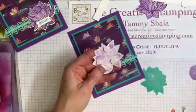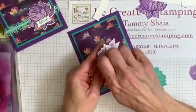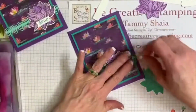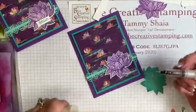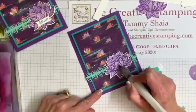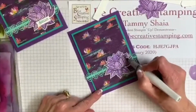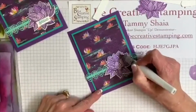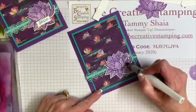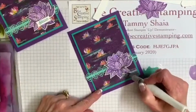Then we're gonna add our lily. And I think this one looks really pretty with the Wink of Stella. So we'll do that again. And this time, ladies, I just wanna make sure that my Wink of Stella is not too drippy. Oh, good, it's better now. All right. So now we're gonna color this in. I could do the entire petal. I could do just the lines if I want. It's really up to me. So it's up to your discretion on how you want to glitterize your lily. And you don't have to do it at all if you don't want to.